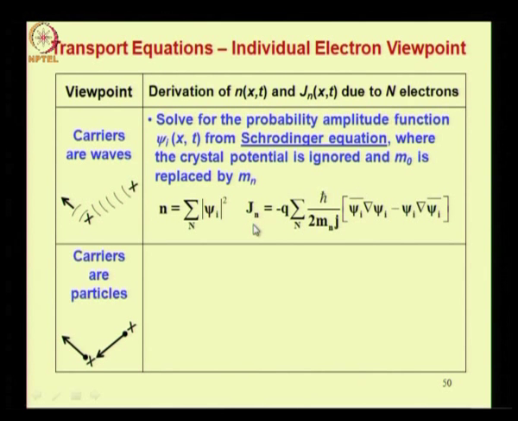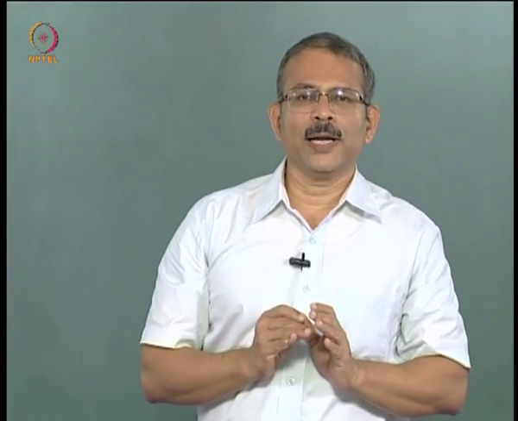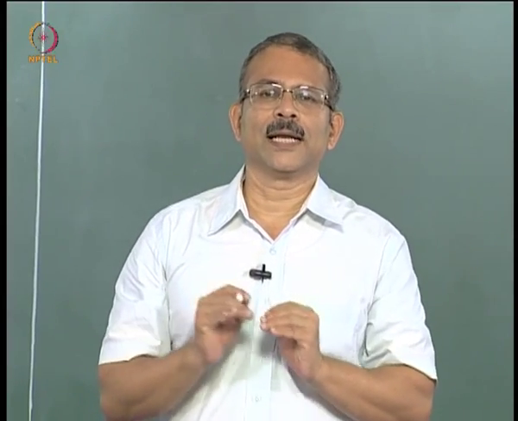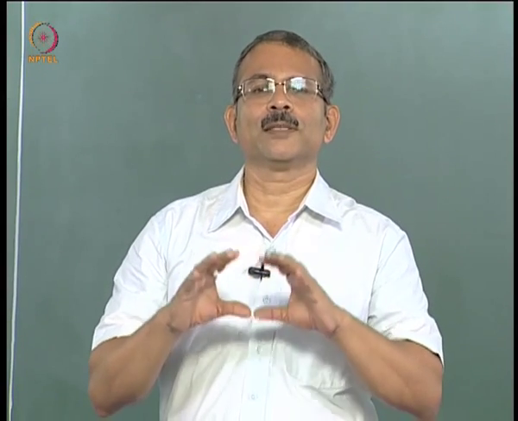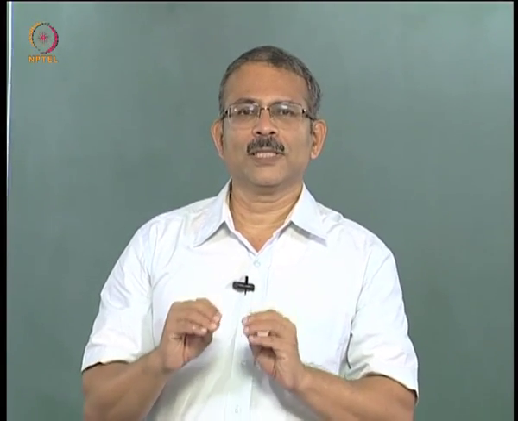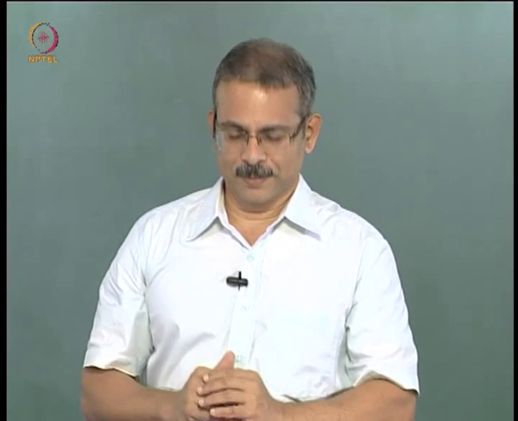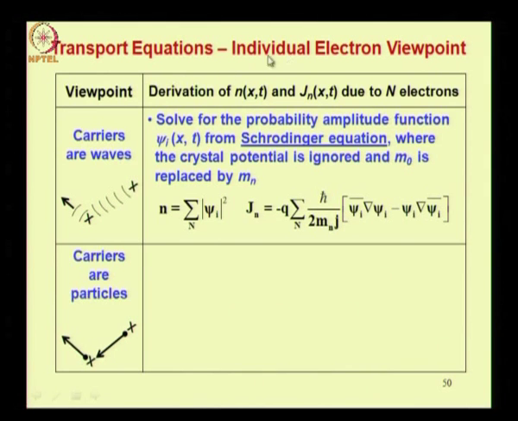The current density Jn, on the other hand, will be obtained by summing up the quantity shown by this equation. Now let me clarify that at this point we are not discussing how these equations are derived, right? We are simply outlining the procedure. We will discuss the meanings of this equation in detail a little later. So looking at this equation for Jn, let us explain the terms. This is h cross divided by 2 times the effective mass, and you have a j coming in here because the amplitude wave function is complex.